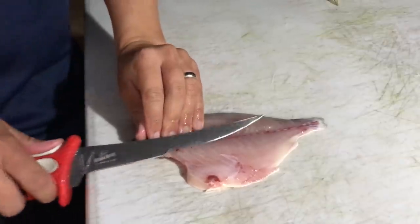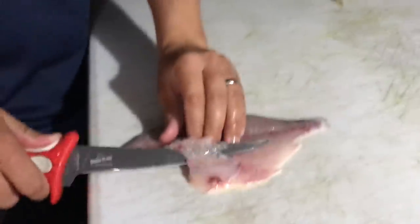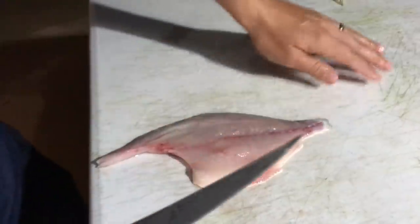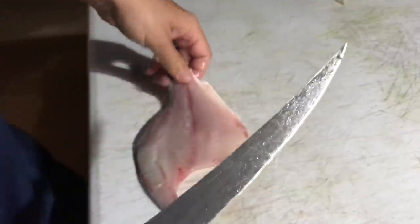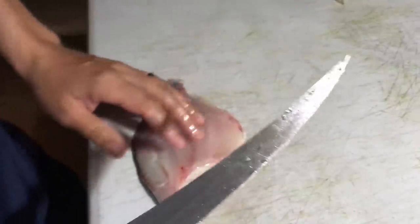Once I remove that fillet, come back in and just get those rib bones out. I do cut through it. They're pretty small, so they're easy to cut through. And then just removing the skin, which is the hardest part with pompano. They don't like to take the skin off the meat.